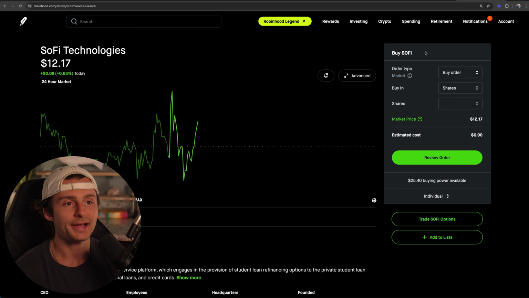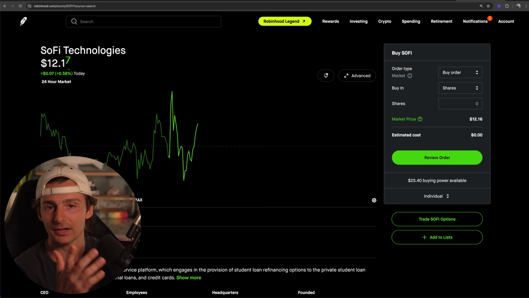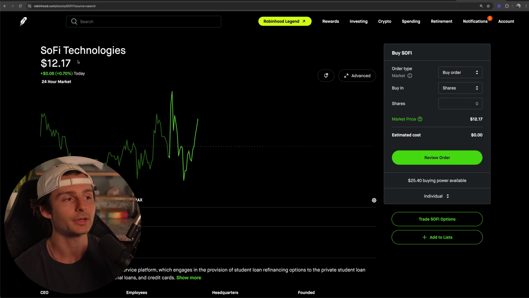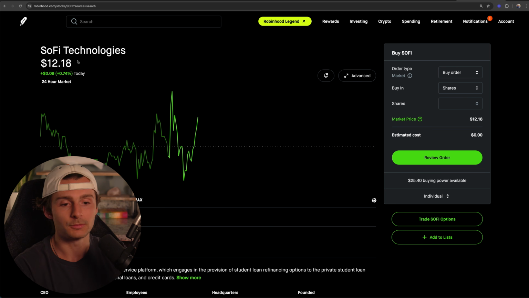And so SoFi, I would imagine the bid is probably around 12.16, and the ask is 12.17 or 12.18, somewhere in that ballpark, within a cent or two. Not really a big deal. When you're looking at larger price stocks, the bid and ask spread can be larger, just because the stock's price is larger, and what the percentage difference of 1 cent might not make a big difference. And it's really going to be kind of a similar story. Now, if there's very thinly traded stocks, meaning there's not a lot of volume on a given stock on a given day, that's where spreads can be kind of larger, and you might want to be careful with that.